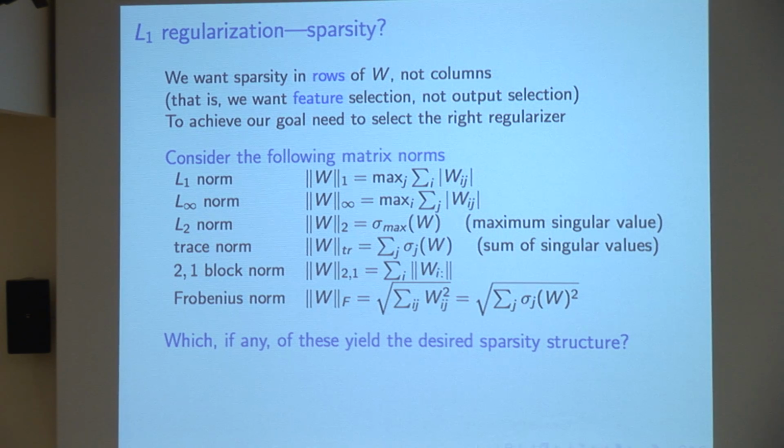Here we'll just use the 2-1 block norm as an example. This looks like a useless construction, but what it does is it goes through your matrix, it computes the 2 norm, the Euclidean norm of each row, doesn't square it or anything, just the 2 norm of each row, unsquared, adds those up. So it's like the 1 norm of the 2 norms. And there's a lot of obvious generalizations of that. And then down here, our friend Frobenius. Okay, so I give you a long list of norms, and we say we want to do something like feature selection, and then the game is, well, let's pick a norm that's going to do what we need here.